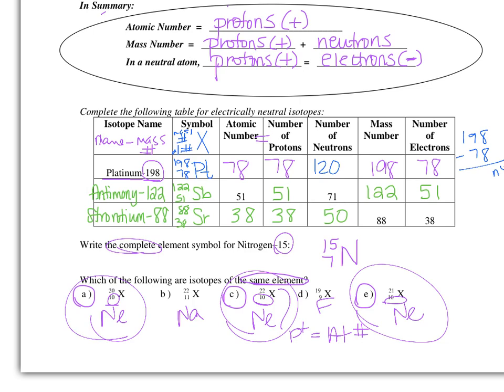Okay, so that concludes our notes on atomic structure and isotopes. We'll be talking more in depth on this over the next week or two, so please make sure that you write down any questions. You can see me or Mrs. Engel for tutorials, and she can help you with any questions that you might have, just like I could.